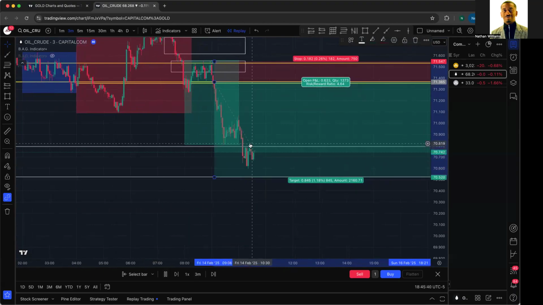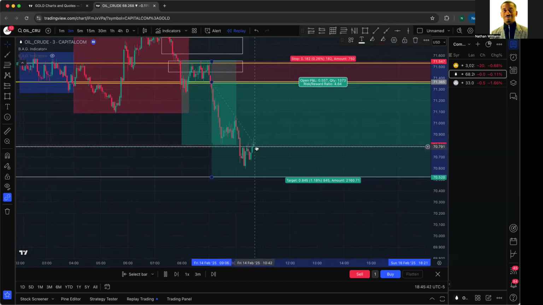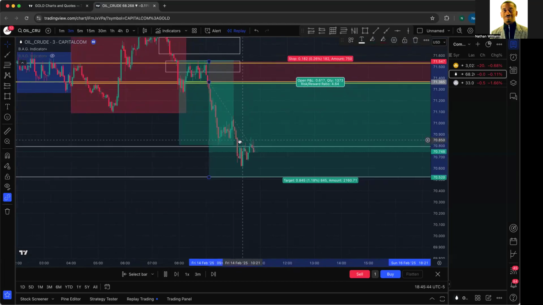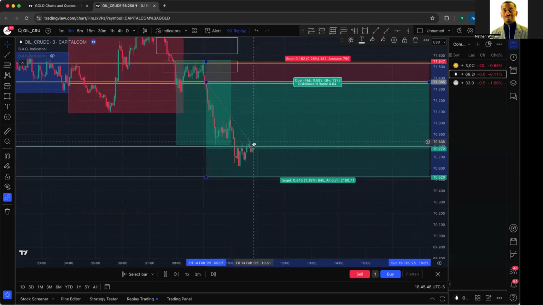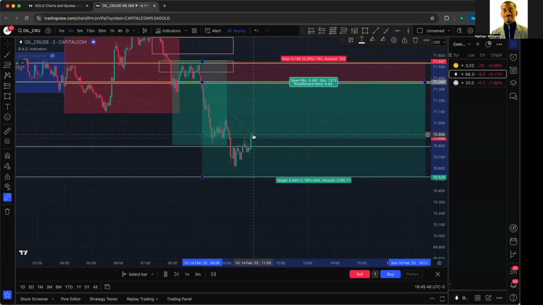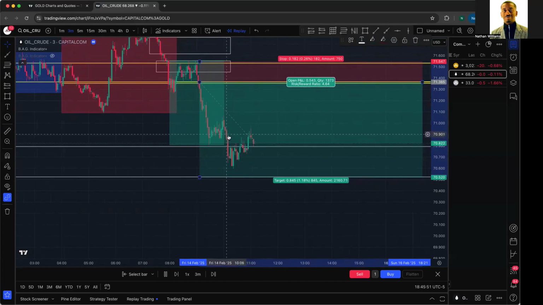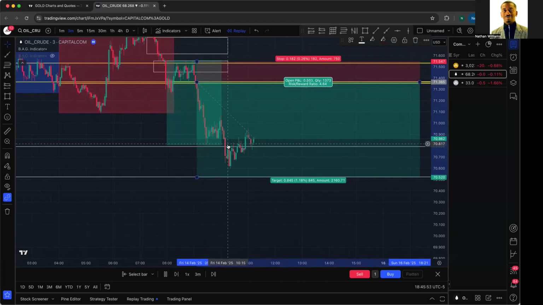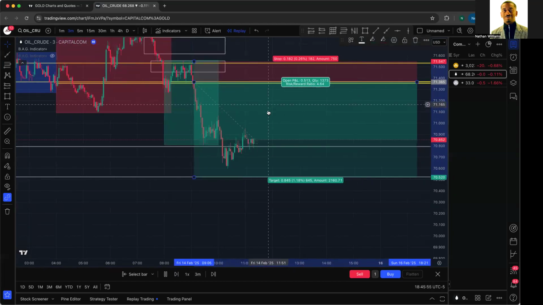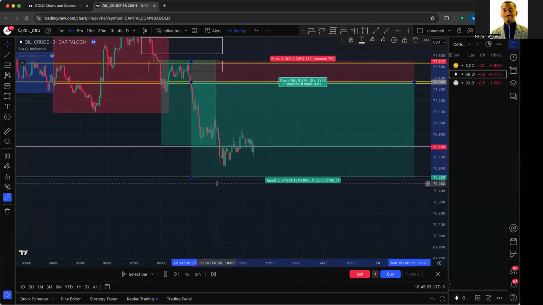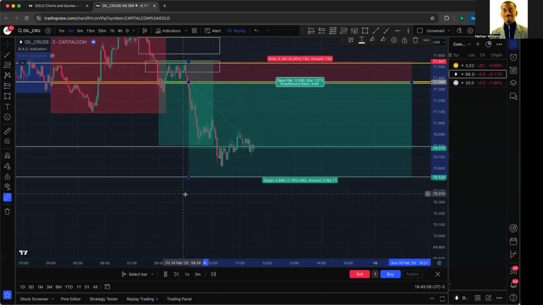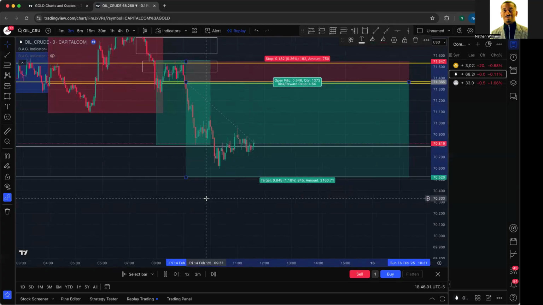You see, it hit the high of that fair value gap, rejecting it right there, but it's come back into this fair value gap right here. This mini 1 minute fair value gap. And you see it's rejecting out of that. Came a little higher. There's a 1 minute fair value gap right there. You want to see these fair value gaps get respected. If it breaks above it, you anticipate price going higher. Just waiting, just waiting, just waiting.